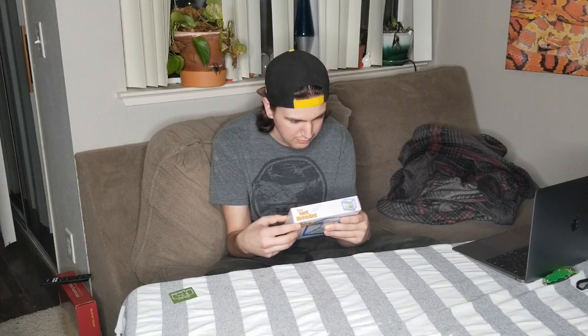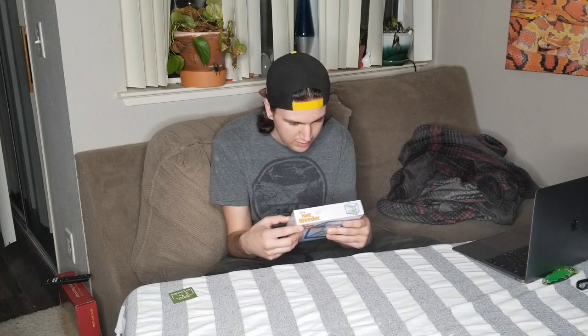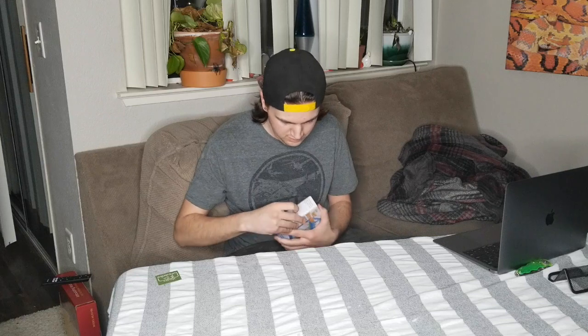Directions: insert both side panels, A in the bottom, B snap into place, install the frame. I'll read those when I have it open.